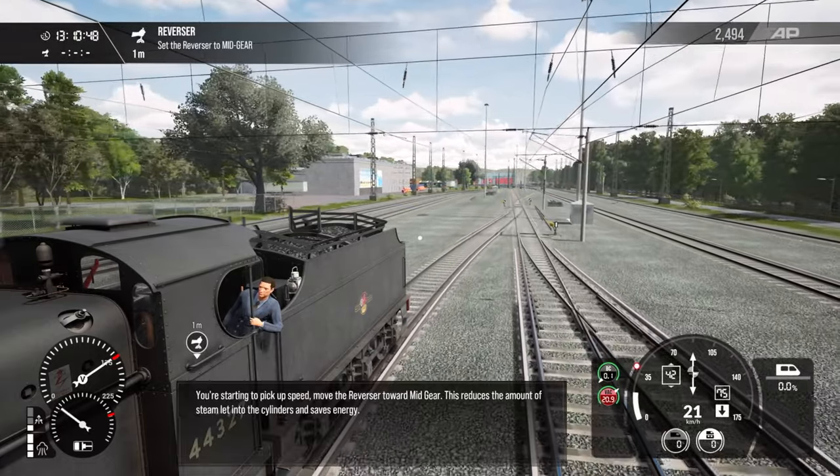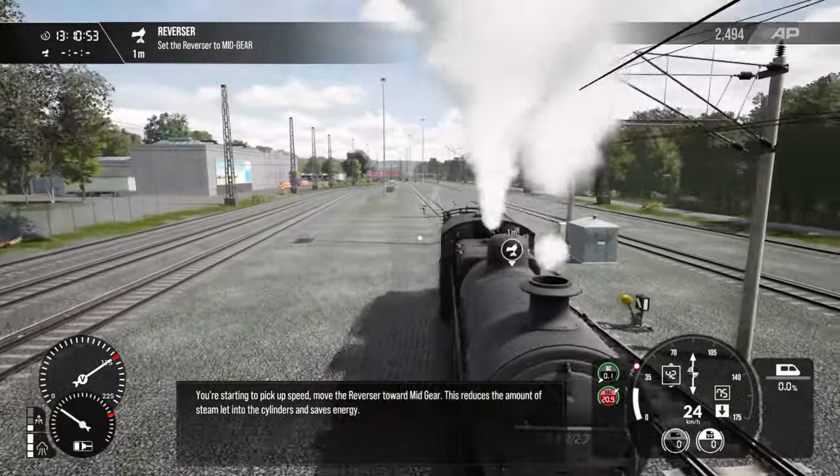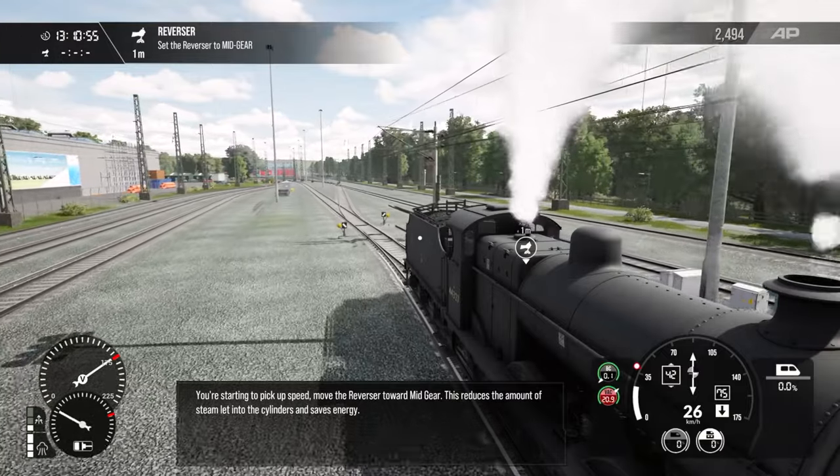You're starting to pick up speed. Move the reverser towards mid-gear. This reduces the amount of steam let into the cylinders and saves energy.